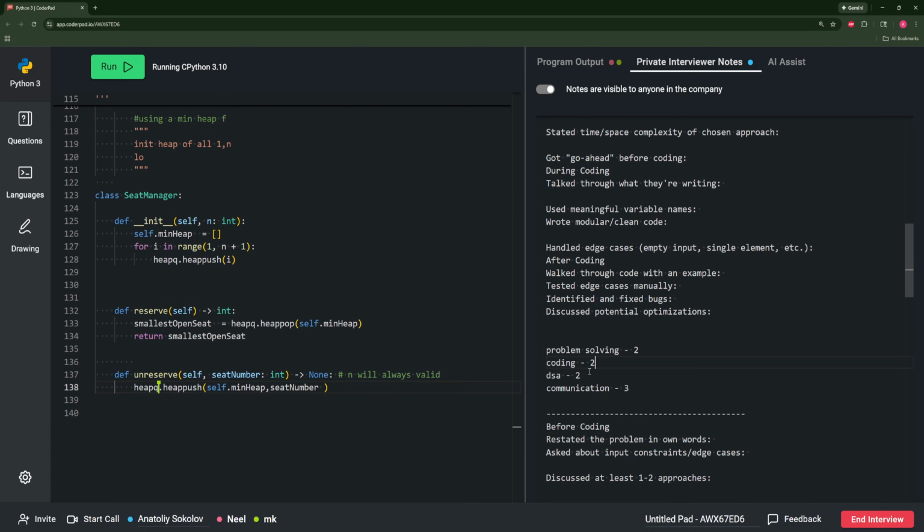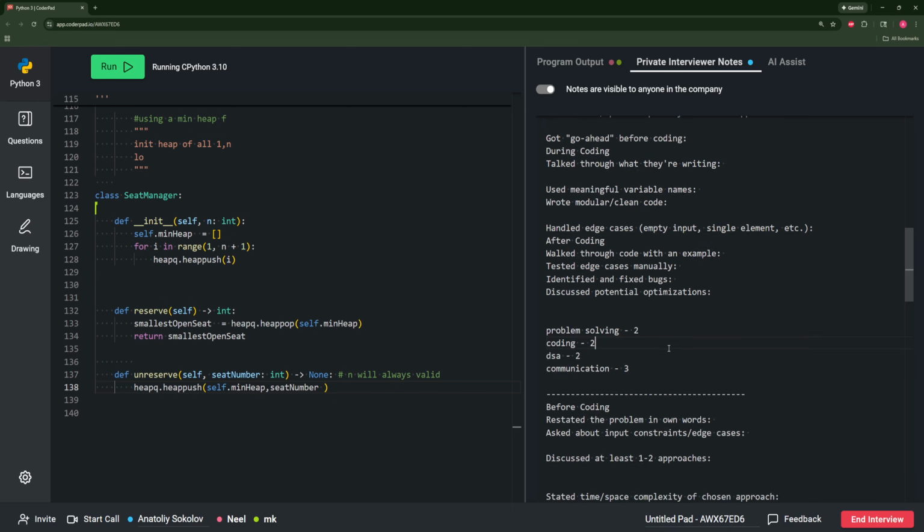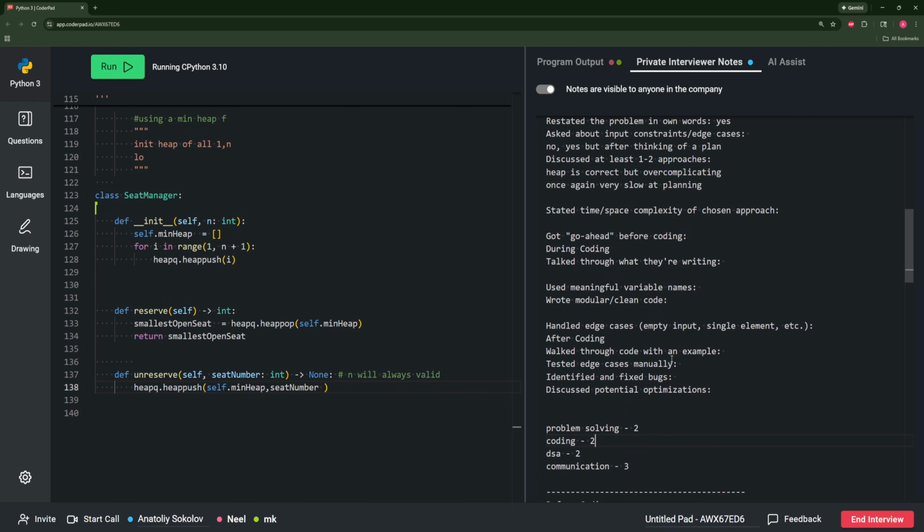Heap push. So then you see number. Okay. Yeah. I think this is it. Should I give you the time complexities now, or am I missing something? Let me actually ask you about one thing. I think this does work. So in your init, you added everything to the heap.